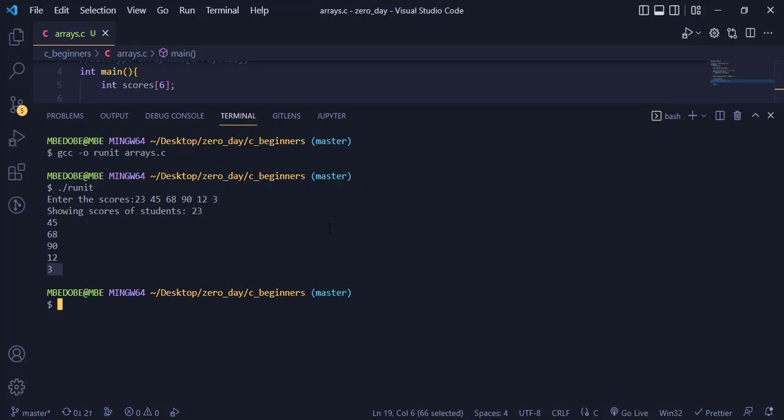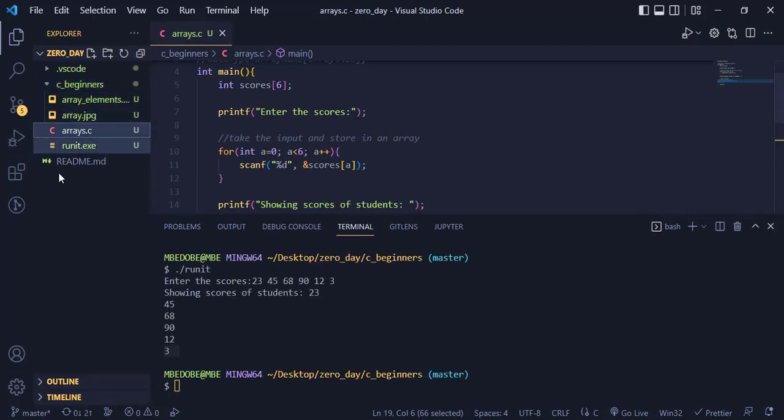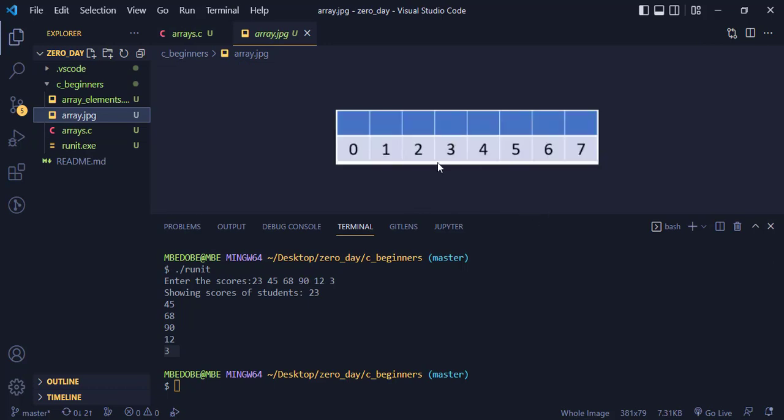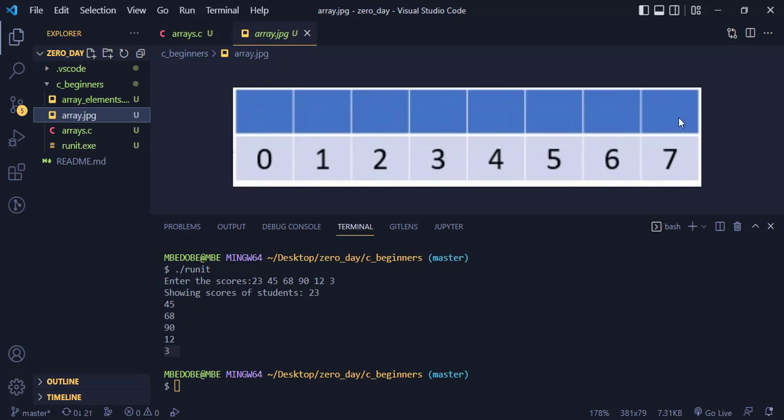So before I round off this particular tutorial, guys, there are a few things I'd like you to take into consideration. The first one is this: the index of arrays in C, or any other programming language for that matter, always begins at 0. And that is why you saw me using this. If you look at this particular file, I have 6 scores, but I am counting from 0. I didn't start from 1. So the first index of an array is 0.